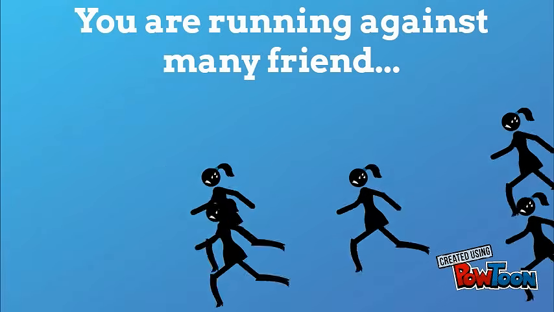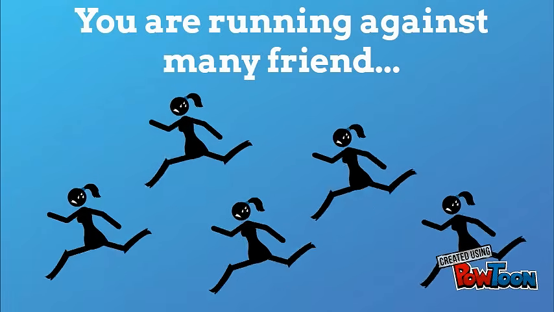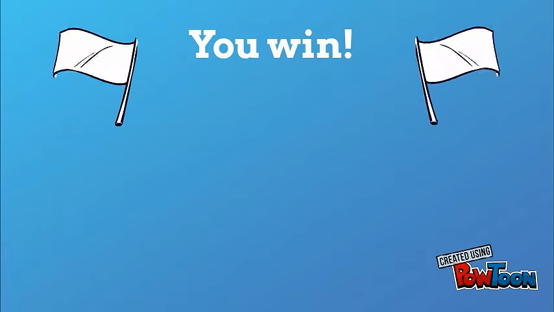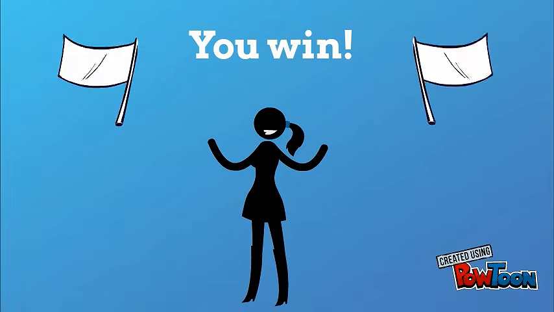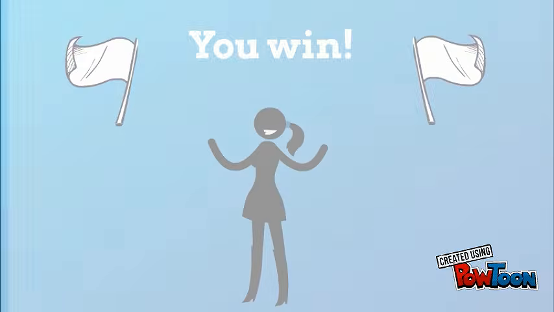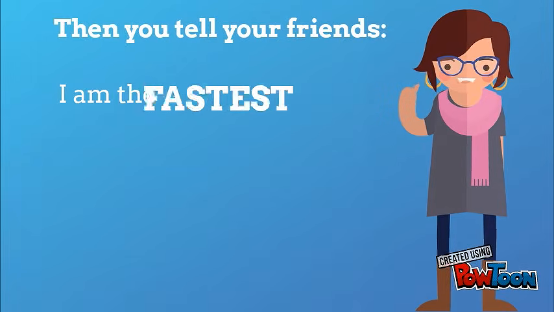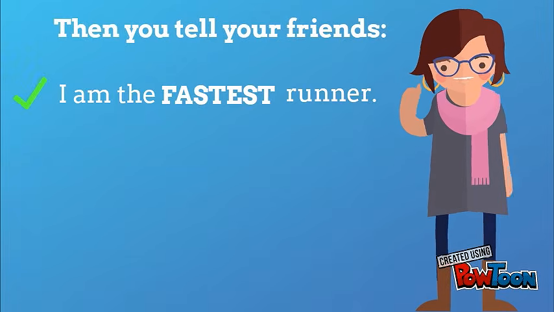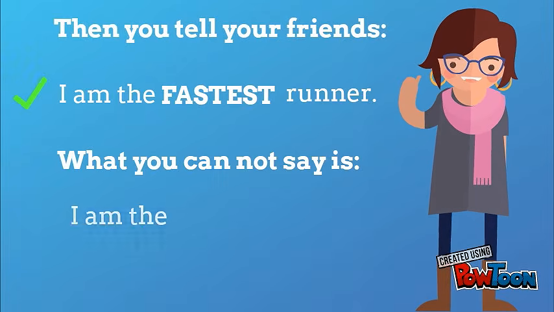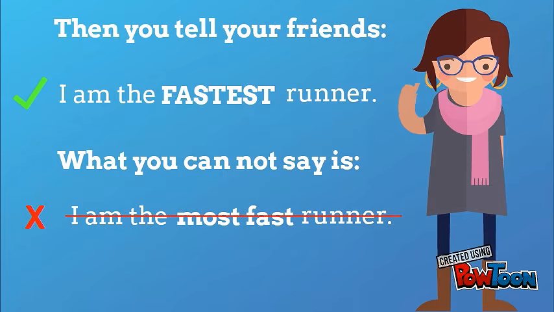Let's make an example. Now, let's suppose you're running against many friends. And then, you win! So, what would you say to your friends? Then you tell your friends, I am the fastest runner, which is correct. What you cannot say is, I am the most fast runner. This is not right.